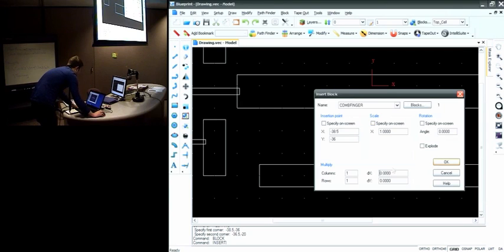-36. No scale. And we'll want to create several of them. So 15 separated by 5 microns in this case.